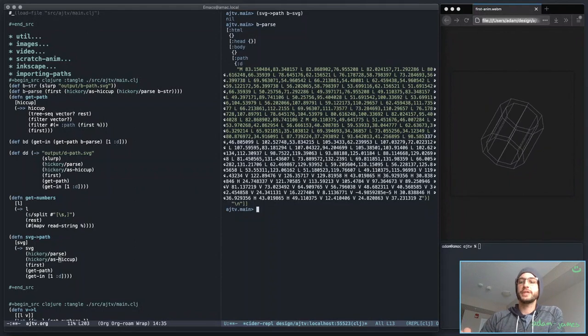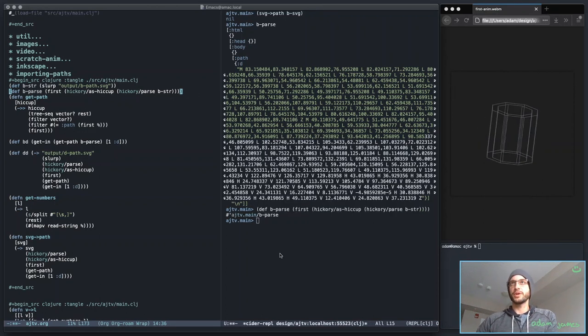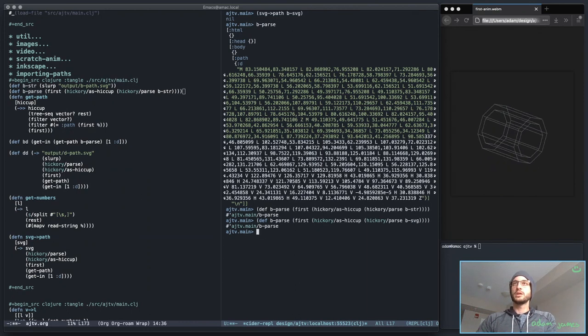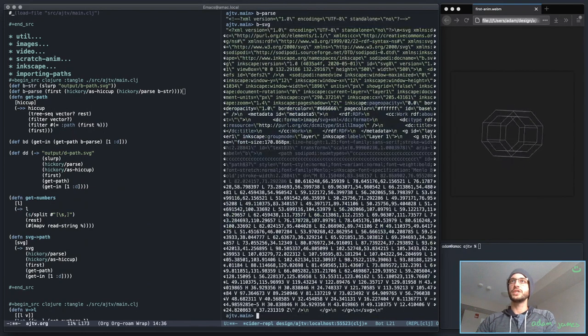Okay, so that's that whole thing. Let me just pop that into the REPL and change it to BSVG. Okay, something, that's weird. I don't know why that would be the case. So BSVG is this whole thing, right? Huh.